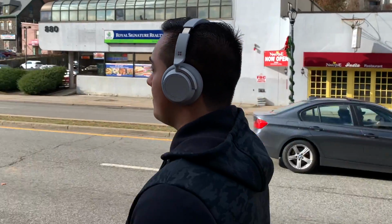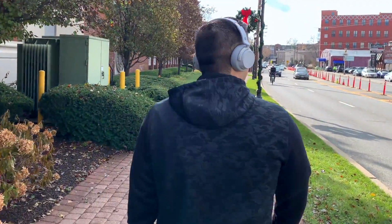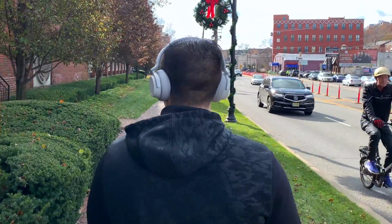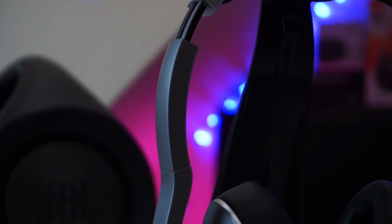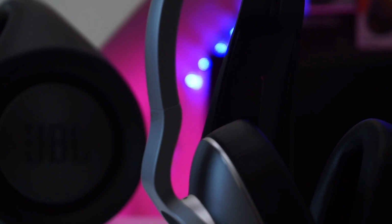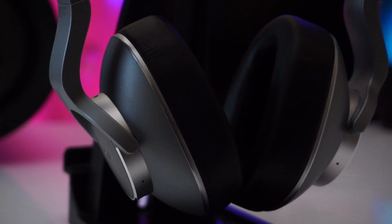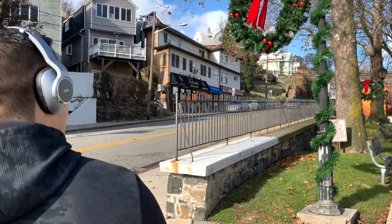And like I said in the full review, I like how the Surface headphones look. But the thing all of these ANC headphones have in common is that they're aiming for a low profile headband and ear cup design, and this is what most people are looking for. Whereas there are other headphones like the AKG N700NCs and Sony XB950N1 that just have these thick headbands and huge ear cups that stick out, that in short just make people feel embarrassed when they wear them out in public.